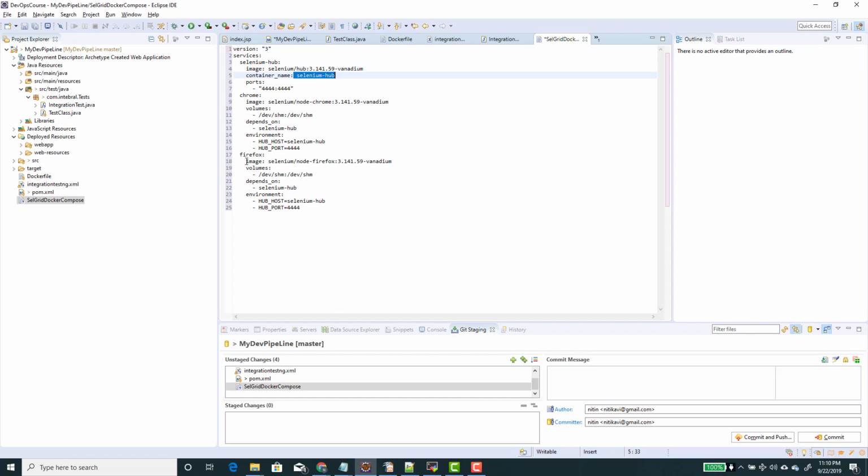The only difference is that the image is different. So it's very simple. You don't have to specify the number of nodes. You don't have to specify anything else. All you have to specify is what image, which node to connect to, and what port number to connect to. So this is how we will be using Docker Compose to build our Selenium grid.